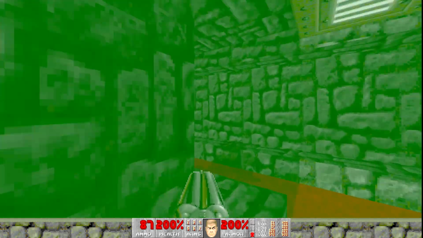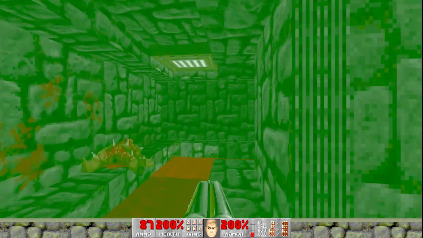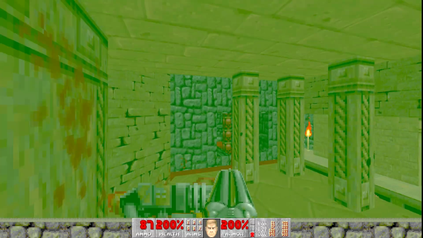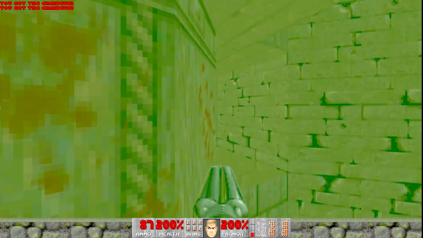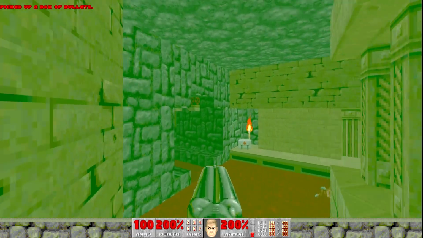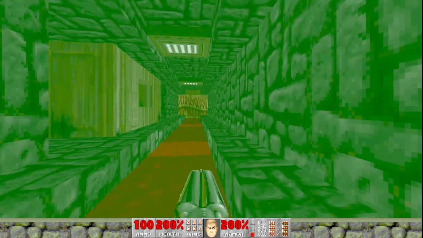So let's double back. You may remember at the beginning when we left the original shotgunner, chain gunner room, there was this area with the Hell Knights. So we can go ahead, we can pick up the ammo. Sure, there's lots of it. But now we can hit the switch with the red key. We do have the rad suit, so we are moving.